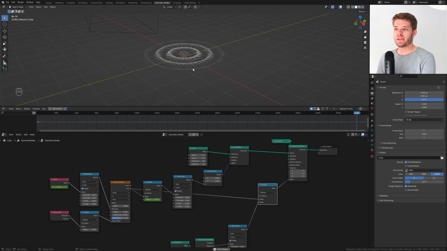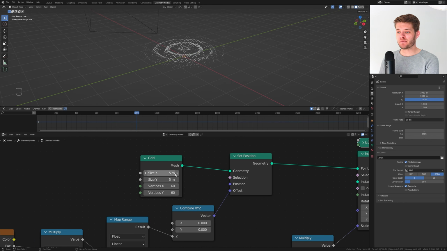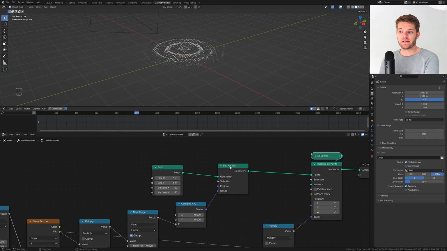And I'm very happy with how this is looking. Basically wrapped up the entire effect right now. I'm going to summarize it real quick. We started off by creating a grid, which has these vertices, which we can use to increase the amount of points that we get in here. Then we created a set position node, which is basically the displacement of our entire thing here.